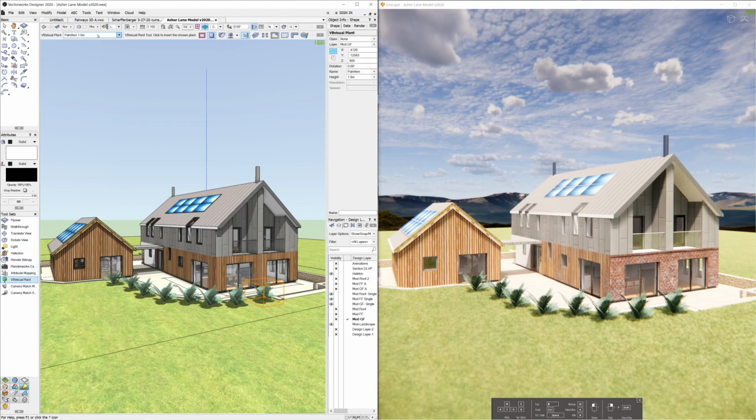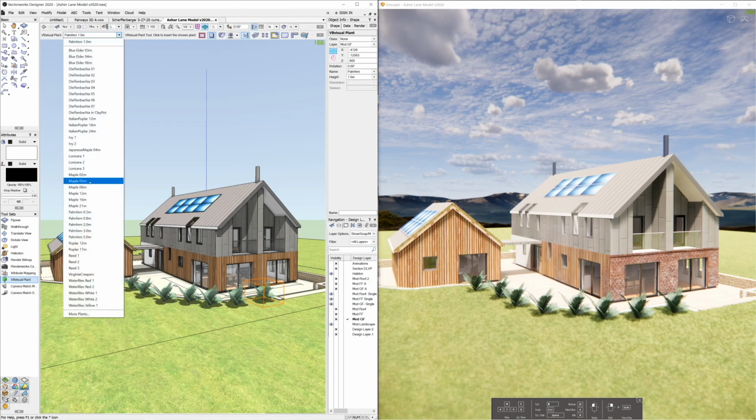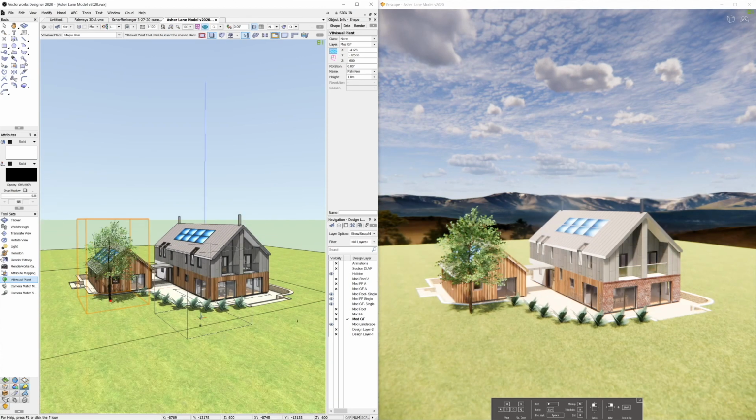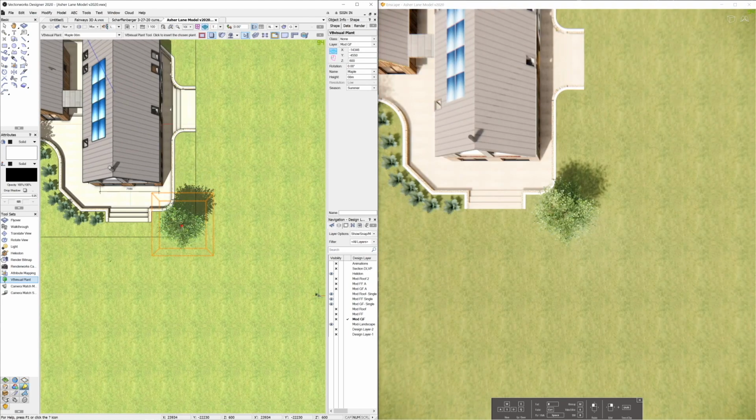It's one of the beauties of the direct synchronization plugin, this immediate effect you get rather than having to export the model each time. So it's just a different way of working. It's a more synchronized, immediate way, if you like, where you can see as soon as I add these trees, probably best done in top plan view actually.